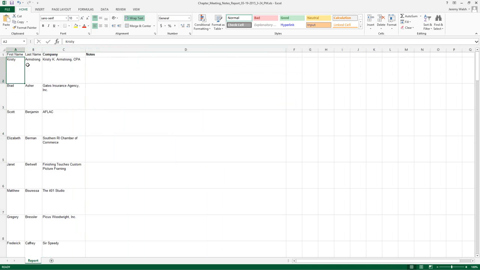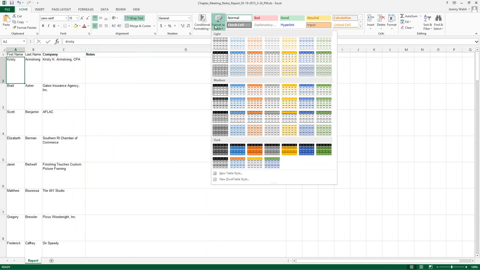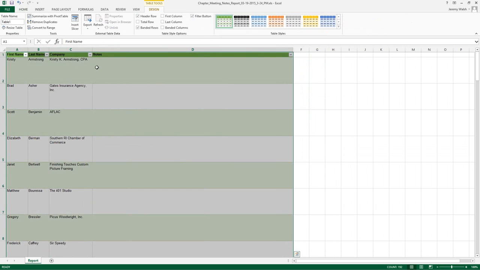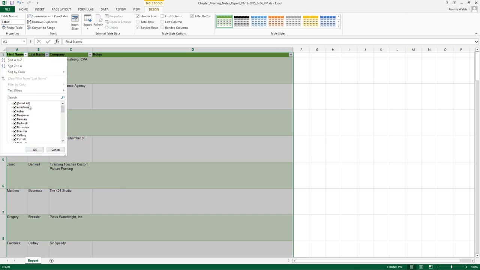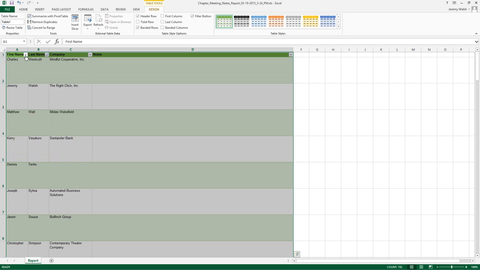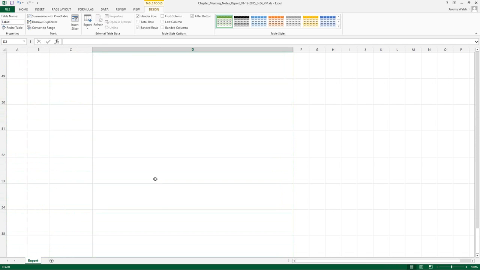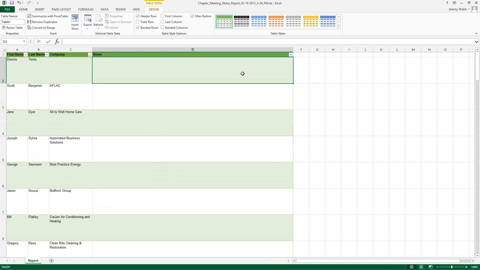By the way, one of my favorite buttons in Microsoft Excel is this button right here that says Format as Table. This gives you some nice color schemes and stuff like that. You can very quickly turn this into a nice sortable table that you can now sort by first name or last name, however you'd like to do it. Maybe you want to do it by company name. And now I have full control and I can really make this how I want it to look as opposed to just being forced to print it the way it was.